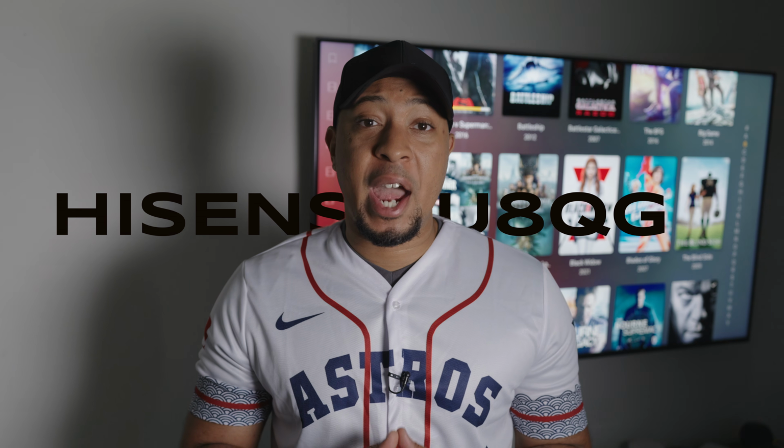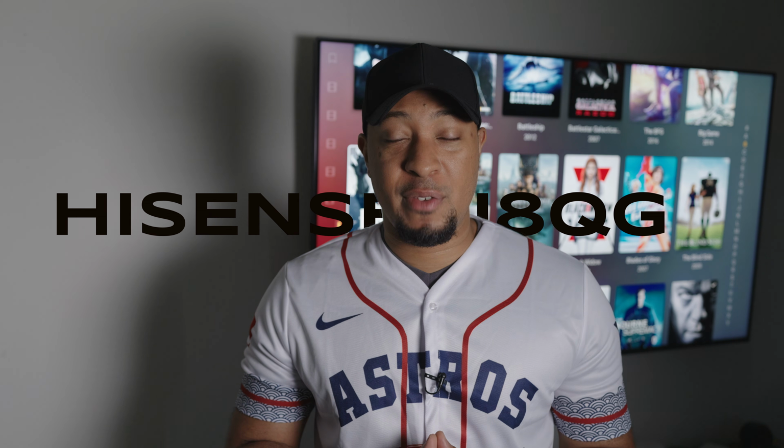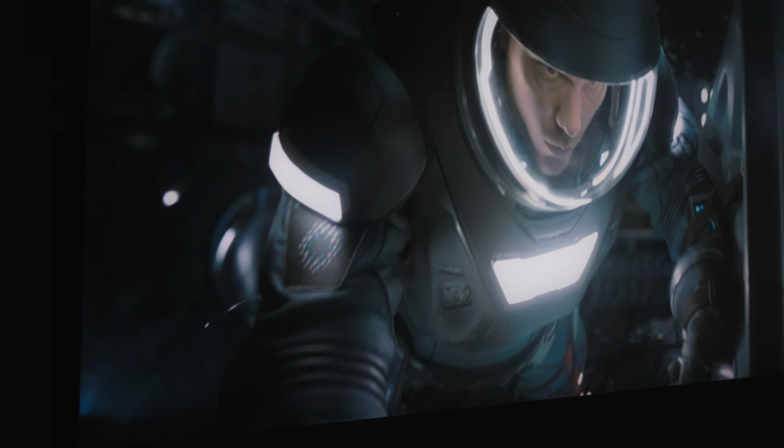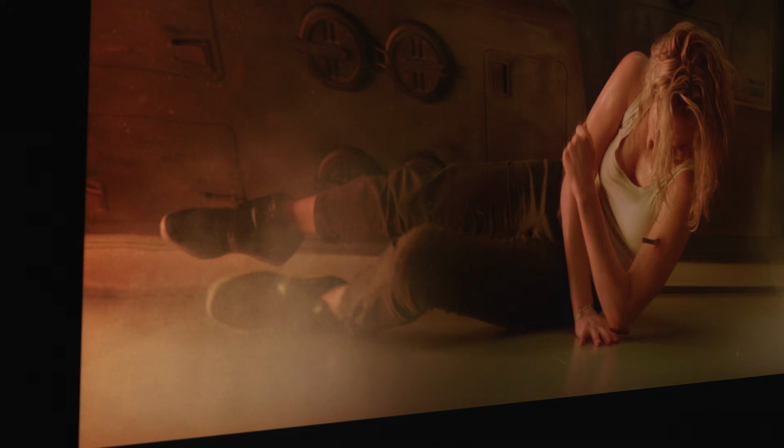I'm standing next to the Hisense U8QG 65-inch TV. This is a cutting-edge mini LED ULED 4K smart TV with an exceptional viewing experience at a very appealing price point. Let's discuss.